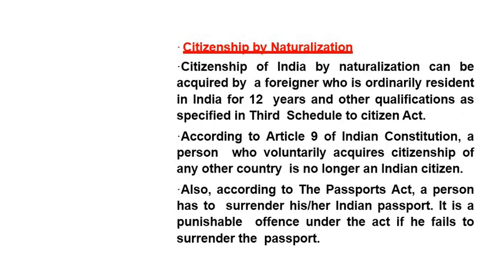Then comes the citizenship by naturalization. Citizenship of India by naturalization can be acquired by a foreigner who is ordinary resident of India for 12 years, and other qualifications are specified in the third schedule to the Citizenship Act. That means if a foreigner wants the citizenship of India, then he has to reside in India for 12 years, and other qualifications specified in the schedule of the Citizenship Act have to be followed.